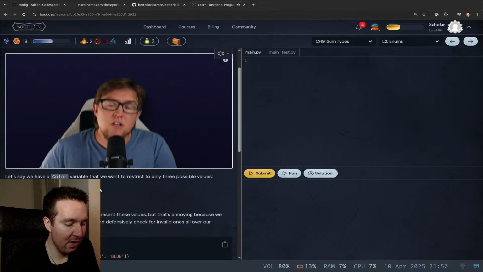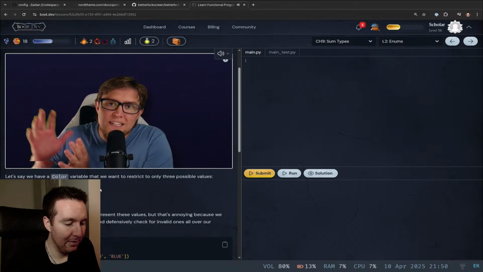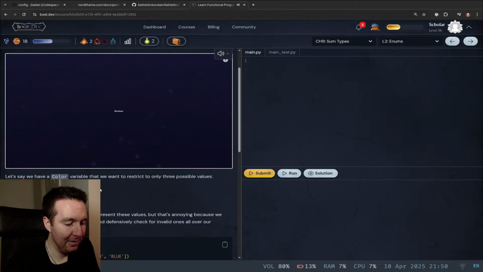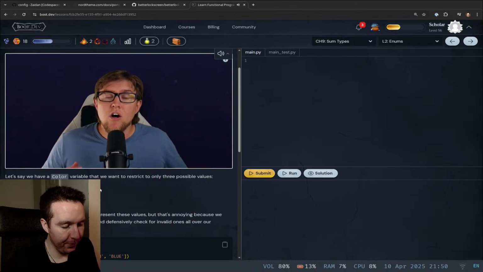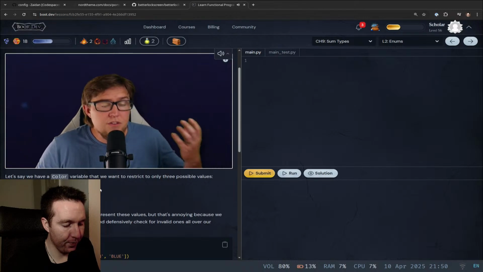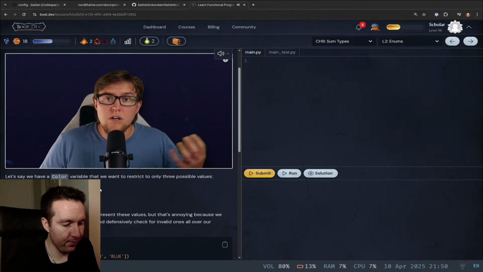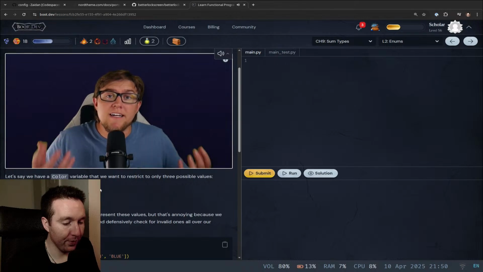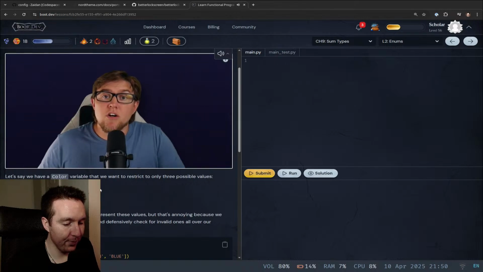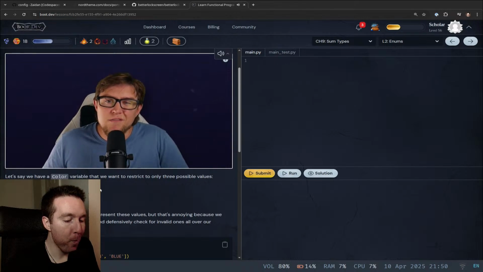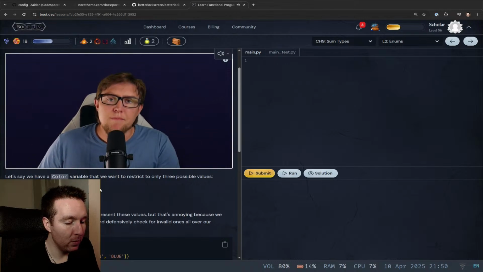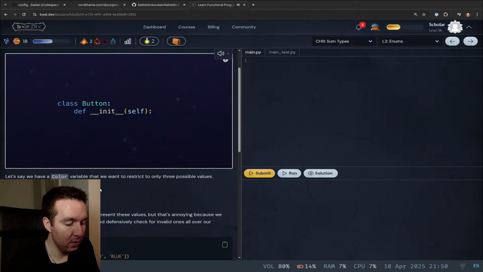They're just types where the number of possibilities is limited to a finite set. A Boolean is a good example of a sum type. It has two possibilities, true and false. When you're working with a Boolean, all you have to think about is whether this variable is true or false. Okay, so now we can finally talk about enums. Enums are another sum type, like a Boolean, and really, I like to think about them as kind of extended Booleans.